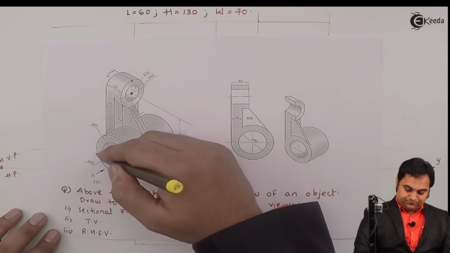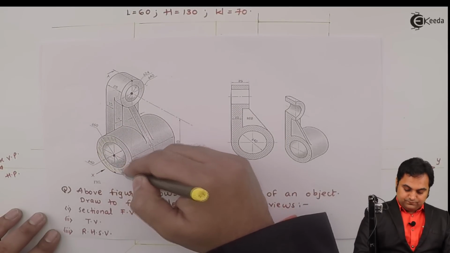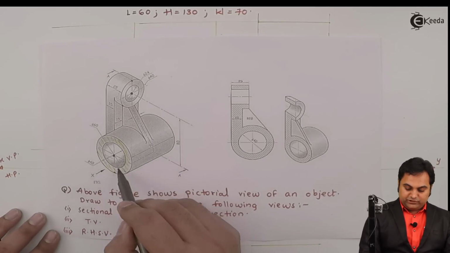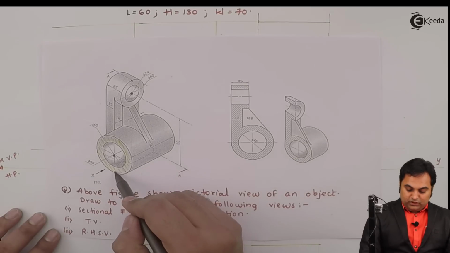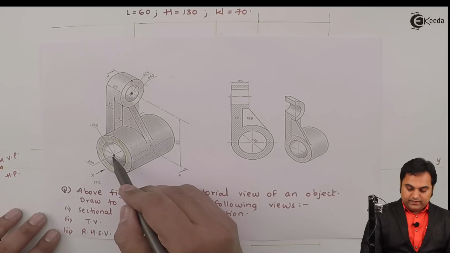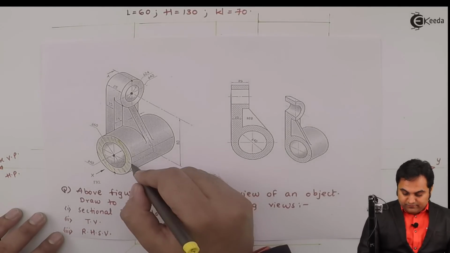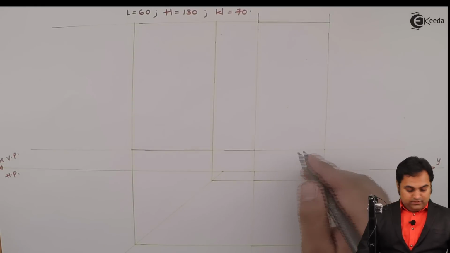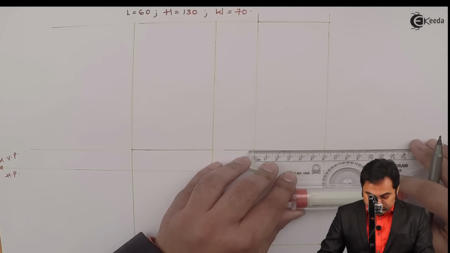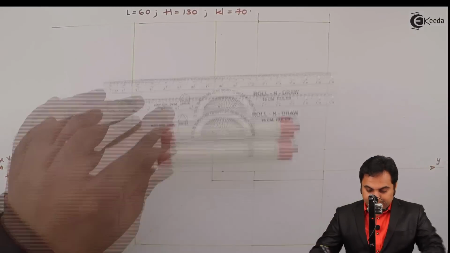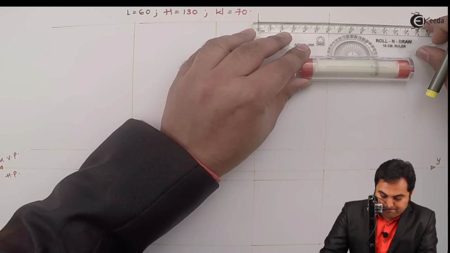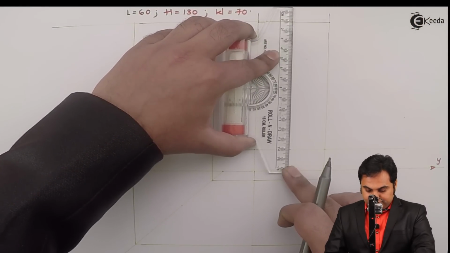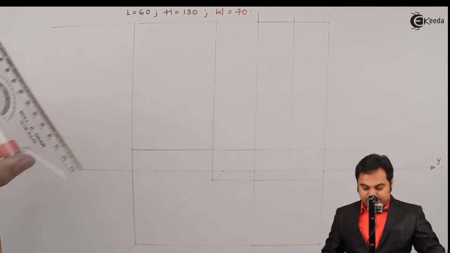the first thing that is visible to me is this circle. Now here there are two circles, one having 60 mm diameter, other 40 mm diameter. So the center is at a distance of 30 mm from below, and exactly I can say that it is starting from right hand side. So here what I'll do is, first I'll mark the half of this. The length is 60 mm, so taking half of that, 30 mm. Joining these two points will give me the line, which is the center line.